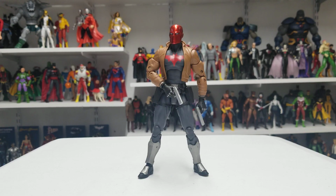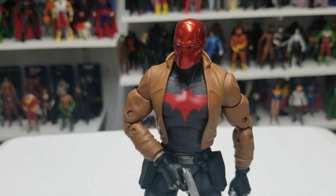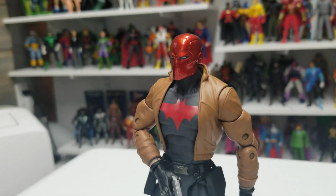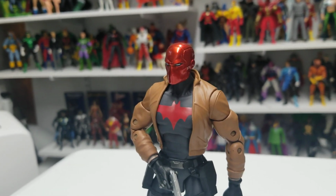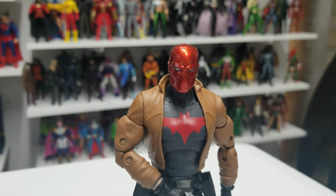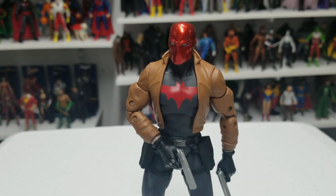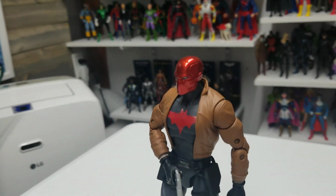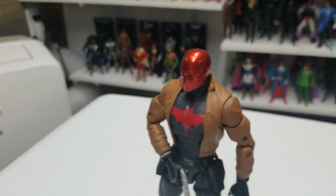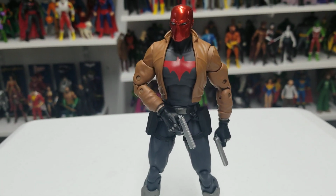So first, let's just take a closer look at the Red Hood here. As you can see, one of the best features of this figure is the beautiful helmet. I'm a big sucker for this metallic look on any figure. I just love that metallic look. So on the Red Hood especially, it just looks beautiful. They did an amazing job with the helmet. So well done on the helmet. The jacket looks great. The armor looks awesome.